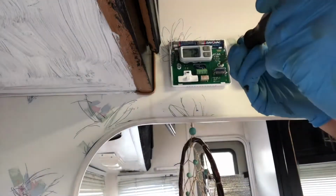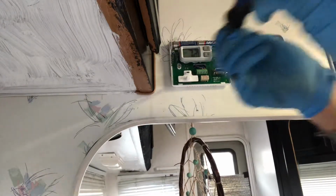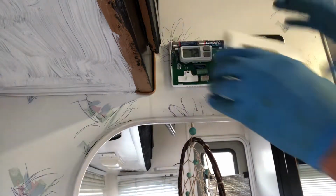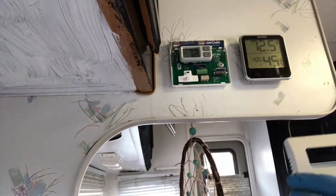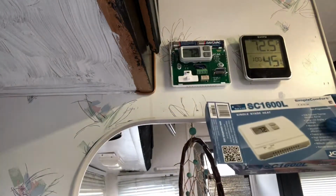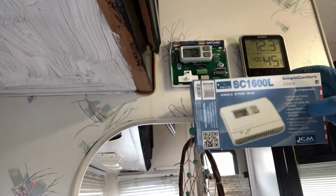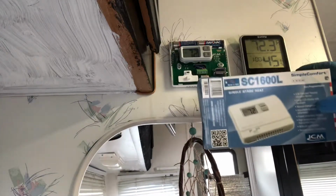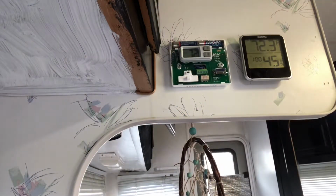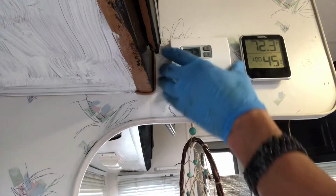And then all I've got to do now is securely fasten it to the wall. Batteries are installed, which came in the pack. You can buy any, basically it's called a single stage thermostat. You don't want a dual stage because that works the AC too, unless that's what you want to do. But we got one of the older ACs, so this just controls the furnace, which is heat.